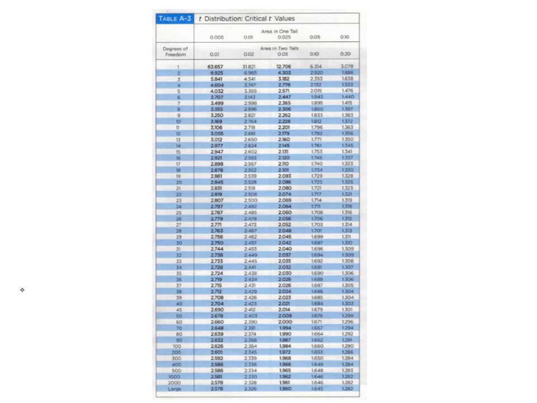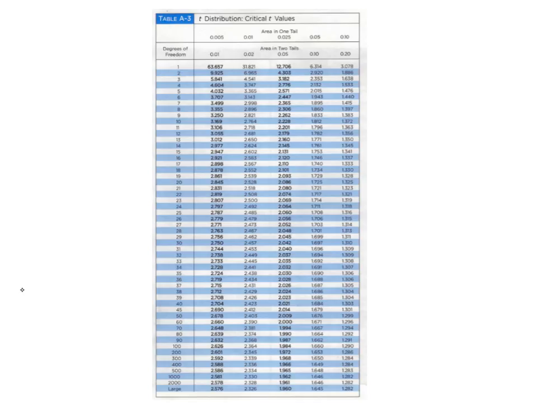This is table A3. And if you look at it on the other screen, I can zoom in on stuff easier. Notice when we look at this, and again, this will be one of those tables that's given to you guys on your reference sheet that's part of your test.